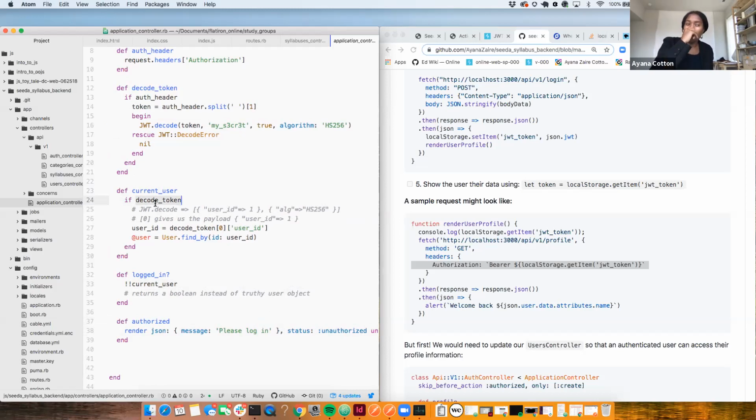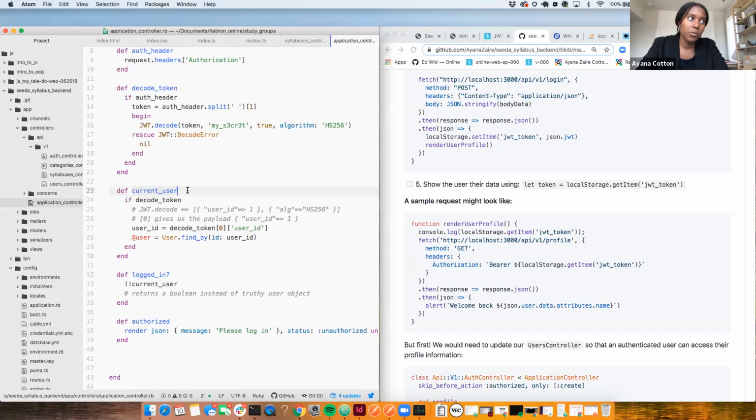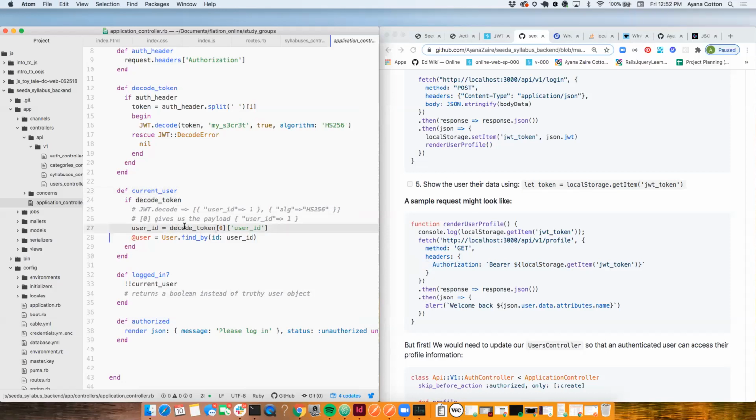What I'm going to do is a part 2 to this and actually build out creating the syllabus with a logged in user versus trying to do it without a logged in user, and see how those flows are different. Awesome, I think that's an excellent question, Tam. Yeah, I'll make sure I include that in the next group. But we would want to leverage this current user method that is decoding our token. Okay, thank you, Ayana. Of course.